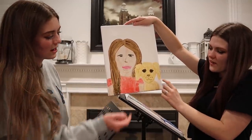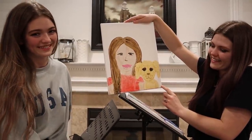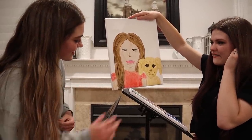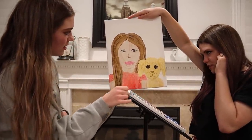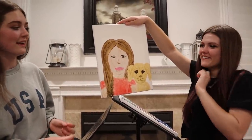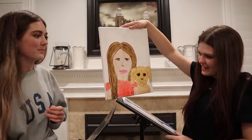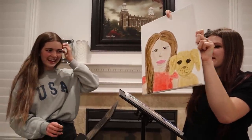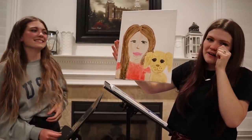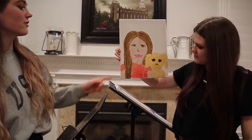Actually, I think Logan looks not bad. Logan looks really good. Sorry, Audrey. It's actually not that bad. You got my eyeliner. The eyeballs are 3D if you look at them. Yeah, actually, they really are. No, you literally do look like a Roblox character. It's like Goonies where they stuck their head through a hole. Yes, actually. And also, you look very serious.